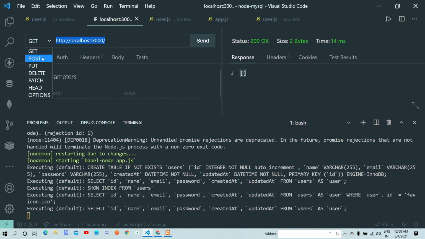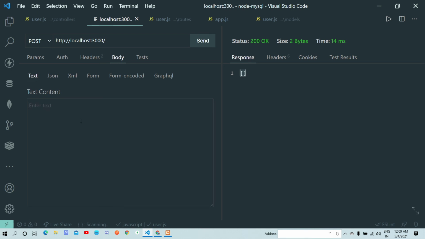If I make this a post, and inside body, if I pass something, inside JSON, if I define name, okay, name will be Mahesh, email, you can use Postman as well, no need to worry, at gmail.com, and password will be, I don't think it will work, Mahesh@123. I'm not confident, but let's see.